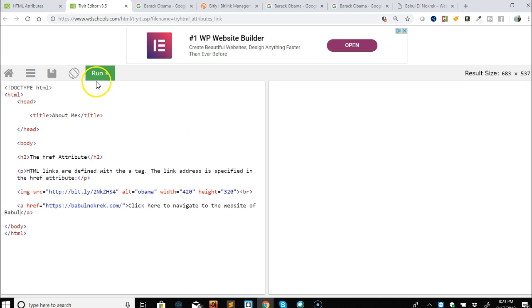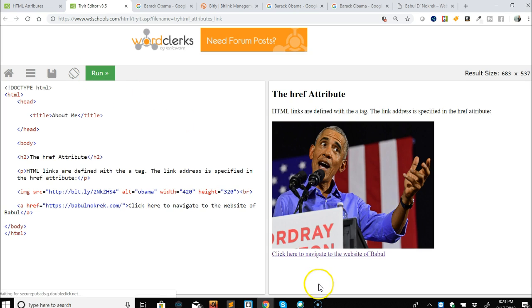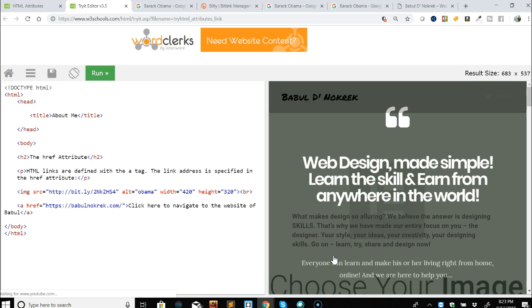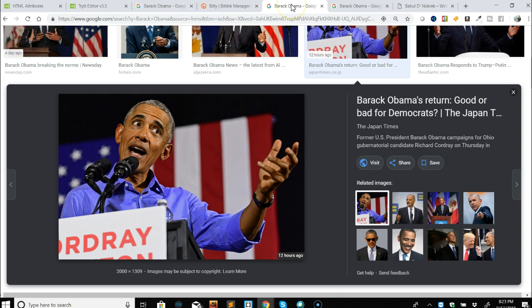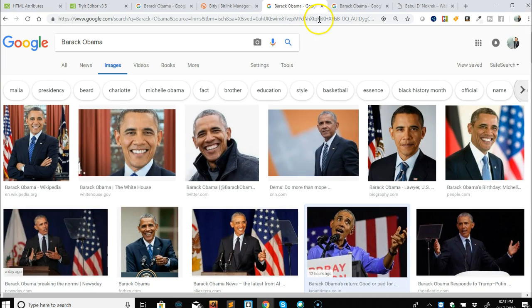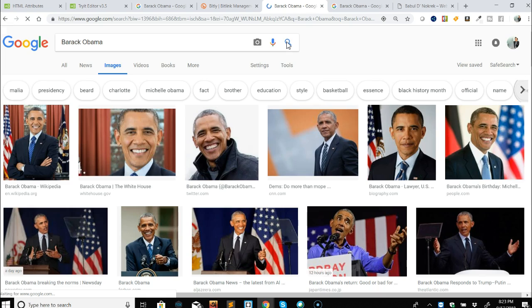Then just run and click here. Yeah, it's navigating. I'm not sure why it's not allowing us to take the picture, but we can try again. It should be allowing.